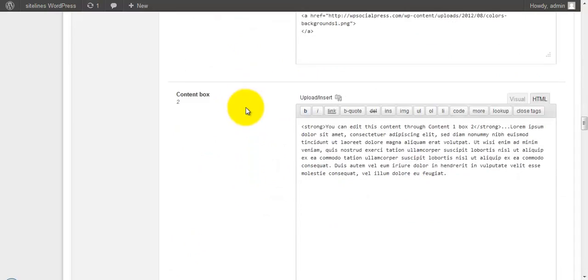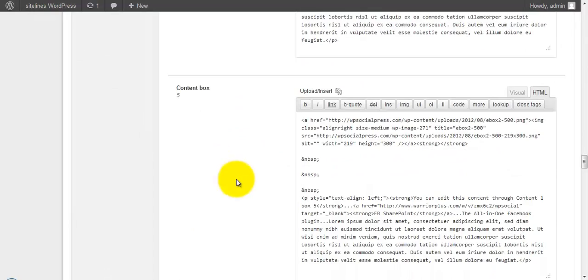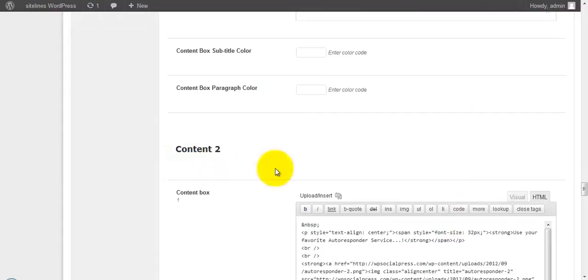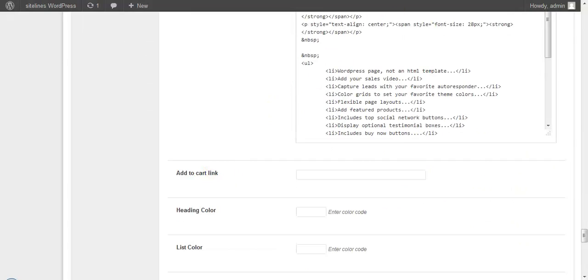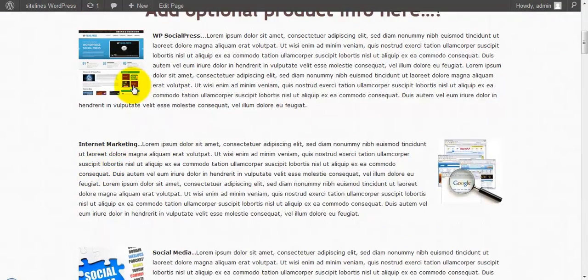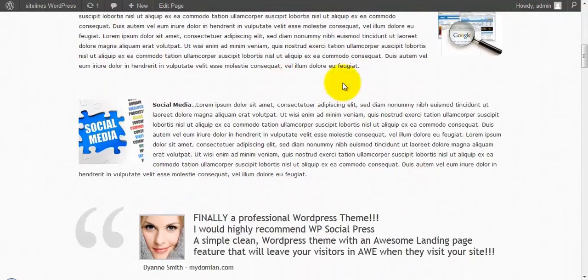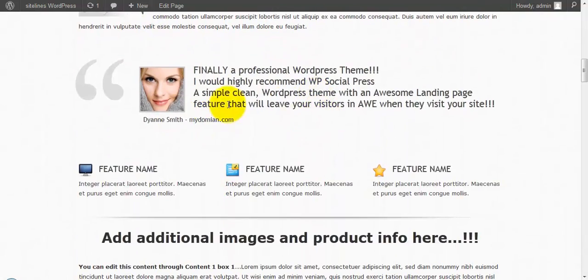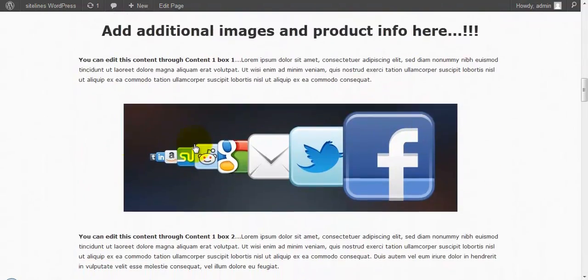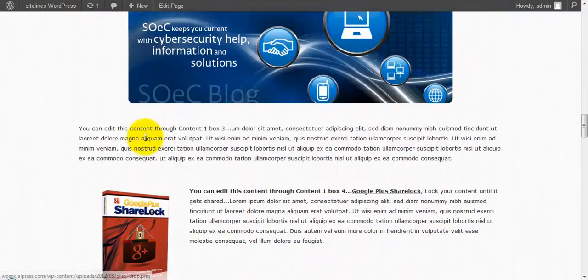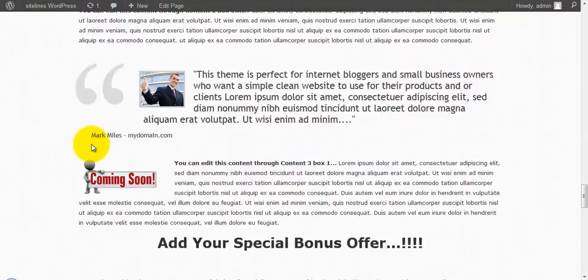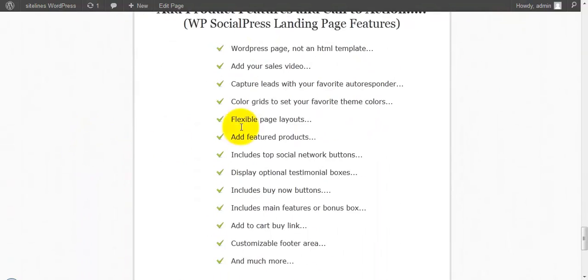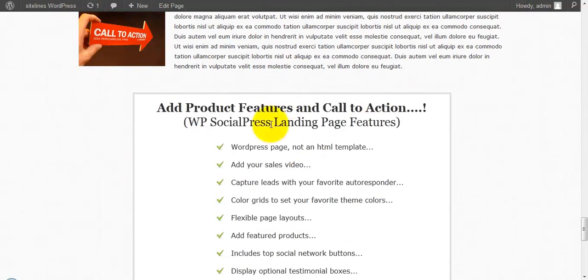And then we have all these different content boxes that you will see here. All these content boxes that you can edit. More content here to edit. And you can add lists, bullet points, images, and this is all the content right here that you see that I just went over in the dashboard. That's all these different content boxes and images. And you can customize that any way you want it to look. You will keep scrolling through here, and we see, look how neat that is, the whole bullet point image like that.